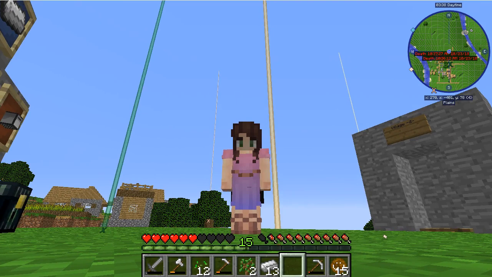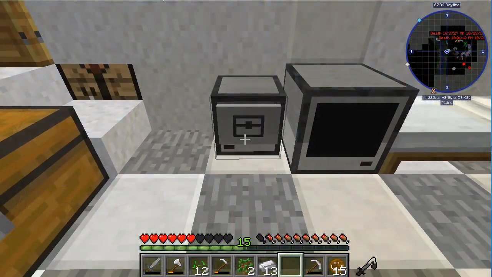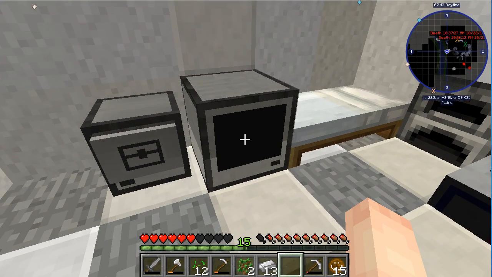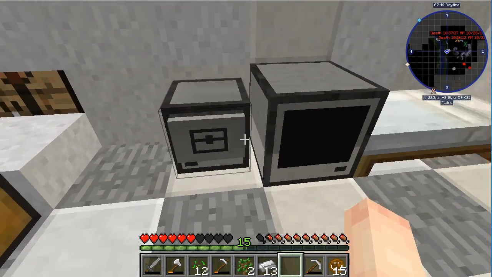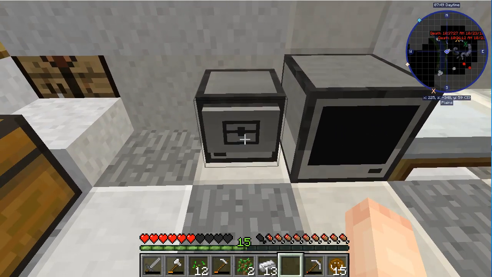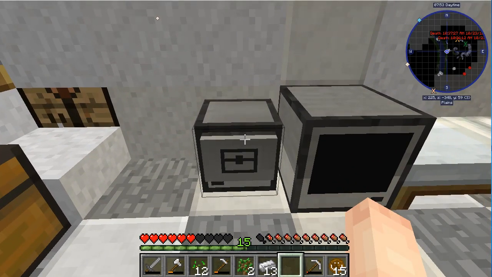Next up, I'm going to show you how to do some fun stuff with our turtles. For the sake of showing you guys a computer, I think that's the front of my turtle. Okay, here's the difference. This is a computer. This is a turtle. We're going to be working with our turtles first, however, and you need to make sure you do this: we have to set a label for our turtle.